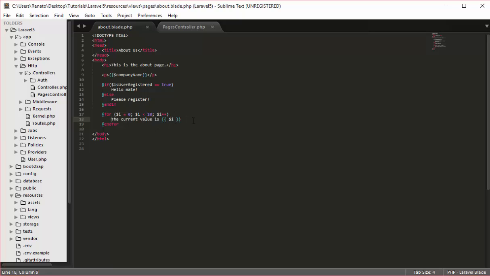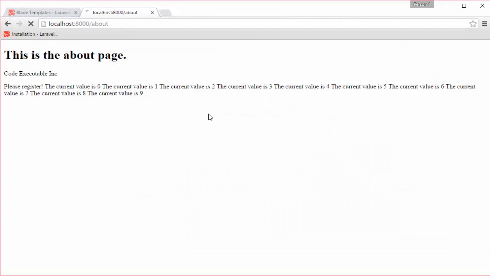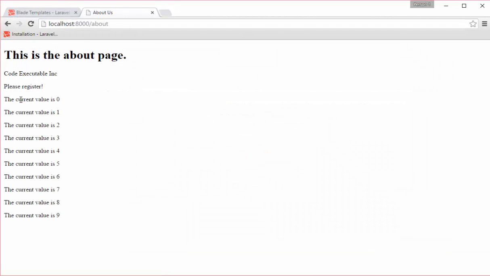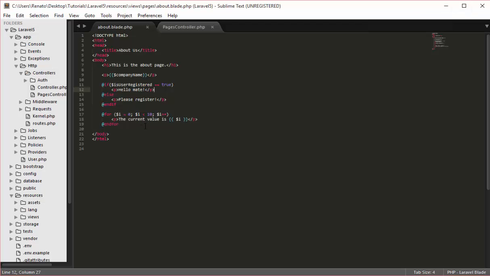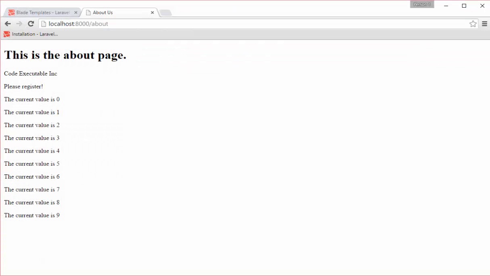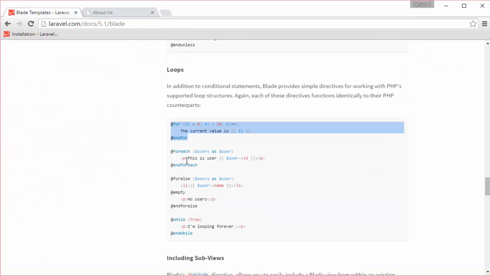So what I want to do now in this case is to have a P, which is the paragraph for each line. And of course, now we could also have this inside paragraphs. Okay. And let me reload the page so you can see the result now much cleaner. Excellent. So this is a for loop that you could have inside your view in order to have a bit of logic. You could also have a for each loop.